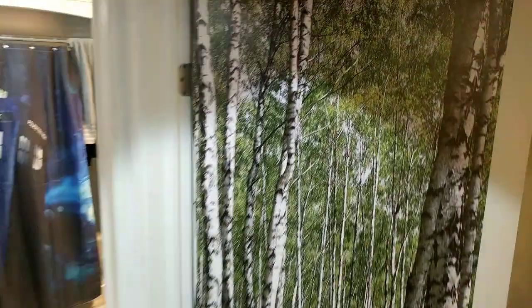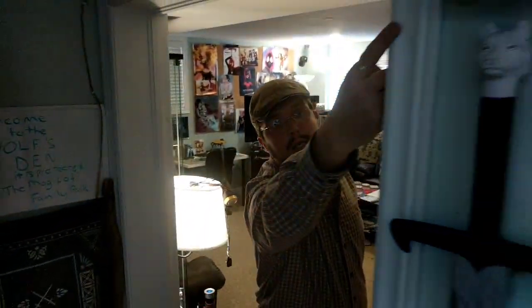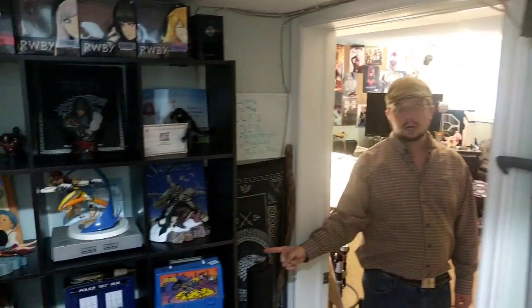Let's go on into the council chambers, or the council room, depending on what you want to call it. So here is the council room. It's changed a bit since you last saw it, Grandpa, and I hope you enjoy it. I did add some speakers here, like above. Actually, I did mention that I put two new speakers here, here, and here. And those are all going to be in this room, which are gonna be powered by this Denon system.